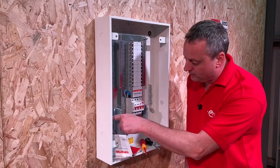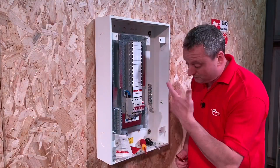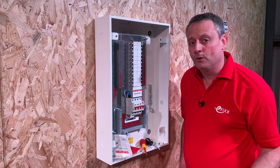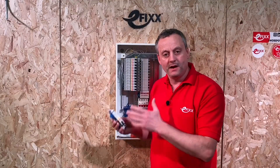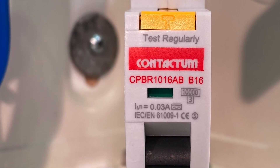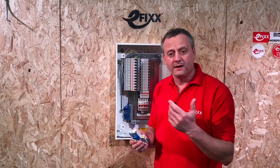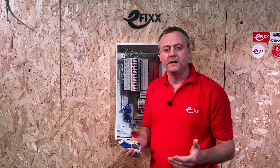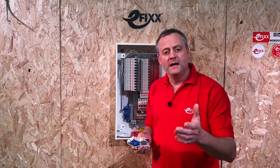We bring in a single neutral, a single line, and a protective earthing conductor — we can use either side for the earth. That's it: one bar strapped across all three lines means this three-phase distribution board is now a single-phase consumer unit. I've started populating this 24-way unit with RCBOs — Type B circuit breakers with 10kA breaking capacity, 30mA RCD for additional protection, and Type A RCD. Replacing the main switch with an RCD wasn't an option, as a fault could disconnect all 24 circuits simultaneously — no selectivity — so RCBOs are the correct choice here.